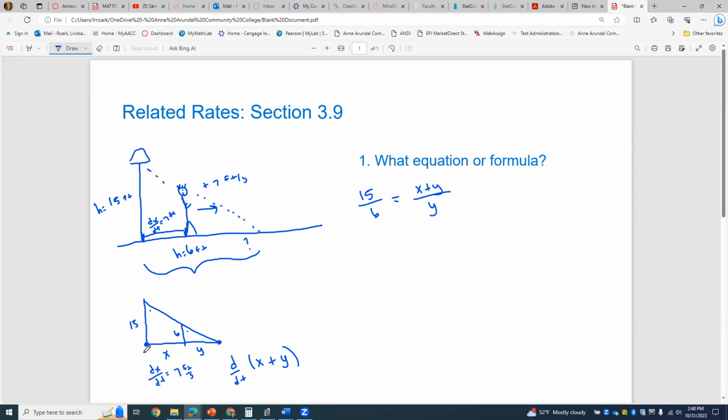You could say instead maybe this total distance was just y, and then this inner piece was x, right? And you could set this up as y take away x would give you the smaller piece, right? You don't have to necessarily set it up as x plus y. It's just the way that I chose to do this. Again, there's a couple different ways to do it. If you're not sure if your way works, you can let me know.